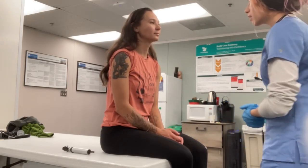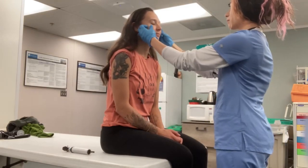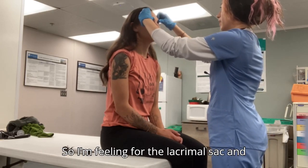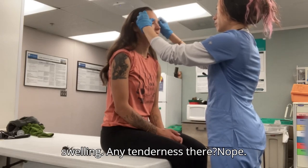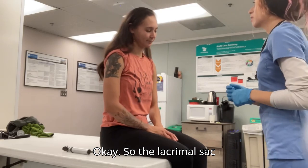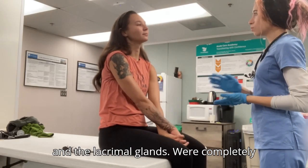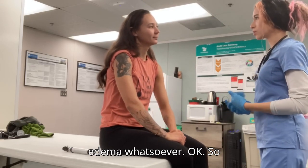And then I'm gonna palpate your eyes a little bit now, okay? So I'm feeling for the lacrimal sac and gland area. Appears to be normal. No swelling. Any tenderness there? Nope. Okay. So the lacrimal sac and the lacrimal glands were completely normal. Again, no exudate, no edema whatsoever.